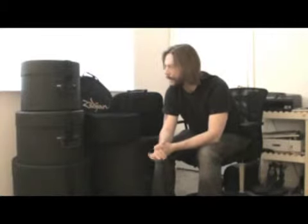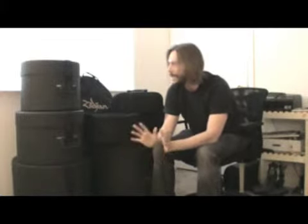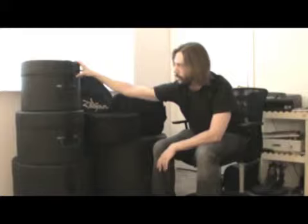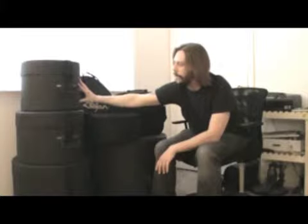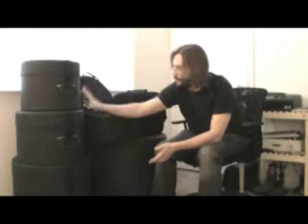Luckily, it actually came with the kit, so I lucked out on that. As far as buying cases, maybe $100 to $200, but it's definitely something that if you are a drummer you should try to invest in. I cannot stress the importance of keeping your equipment nice — you don't want the wear and tear. Actually, for this specific drum here, we had a show about a year ago where a distraught individual — very angry, not with me — actually kicked my drum when I walked by. And had it not been for the case and the interior padding, that drum probably would have been damaged quite a bit. But luckily, no damage resulted from that. So if you are a drummer and haven't already, definitely try to invest in some drum cases.